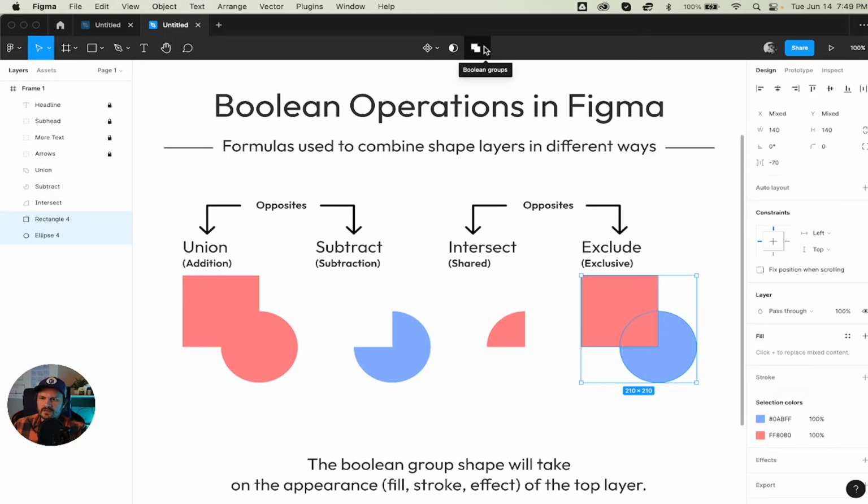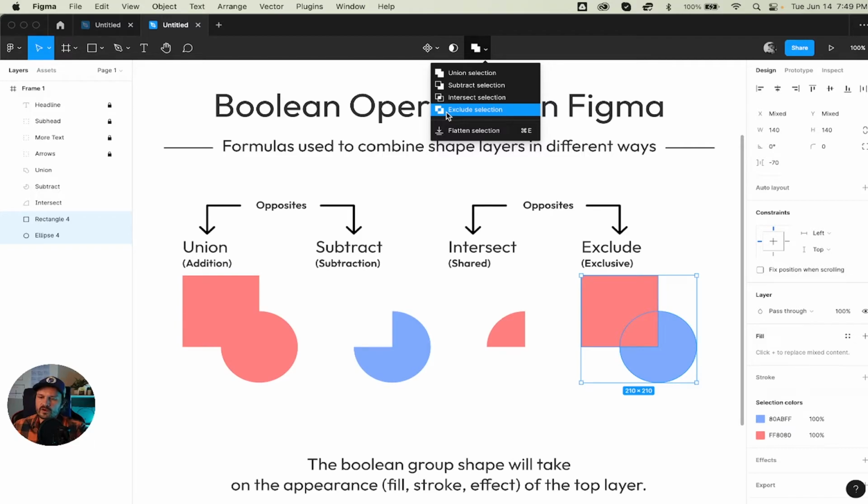Well, again, I would say look to the iconography. I've been pointing that out over and over because years ago, for the longest time, I did not understand which Boolean operation I needed to perform for some of my designs.